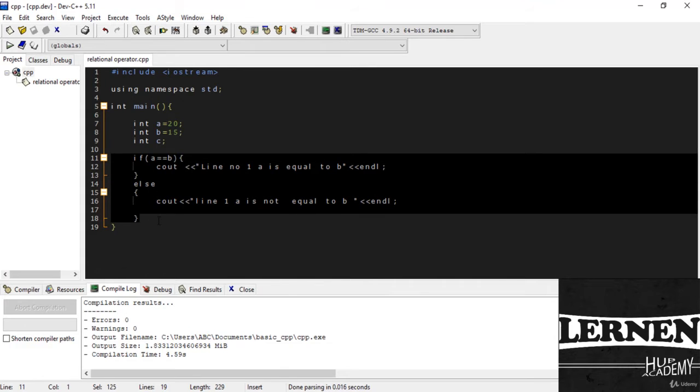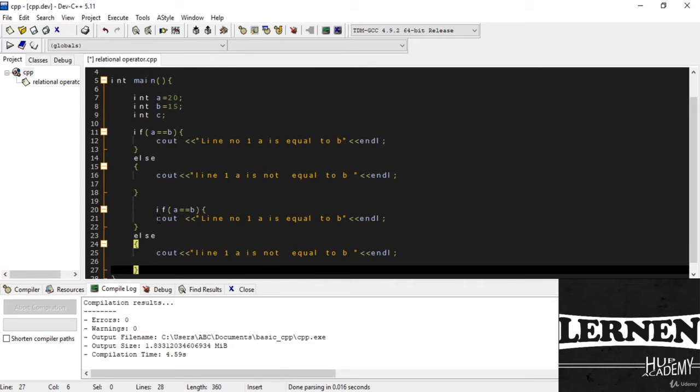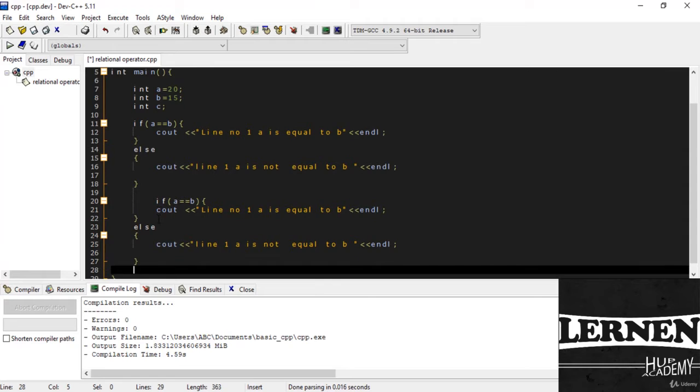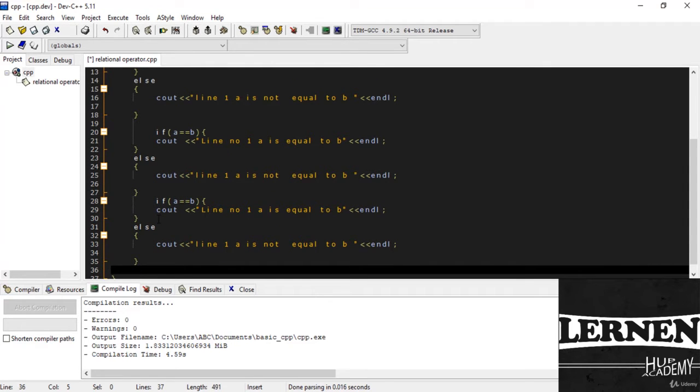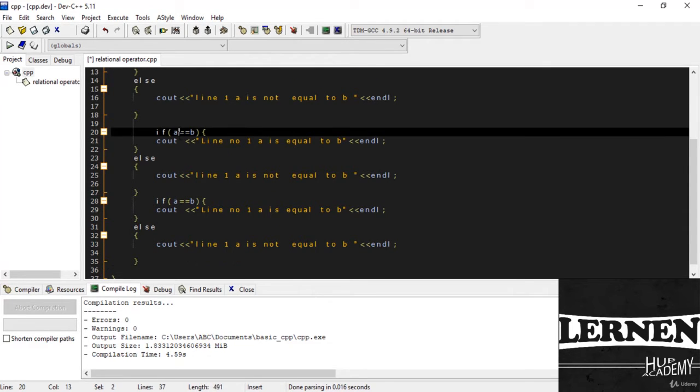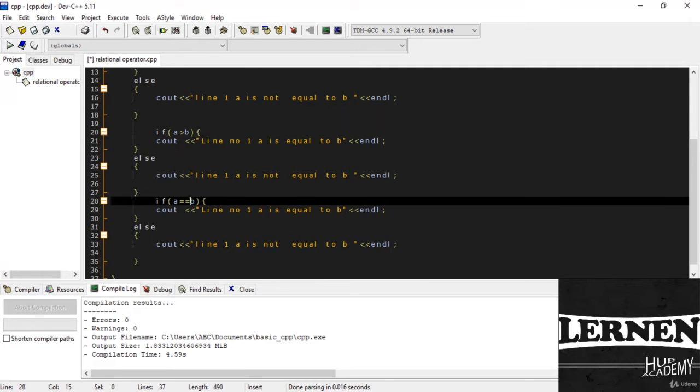now I just copy this code for less than, for greater than sign. So here I just write for greater than and for less than.